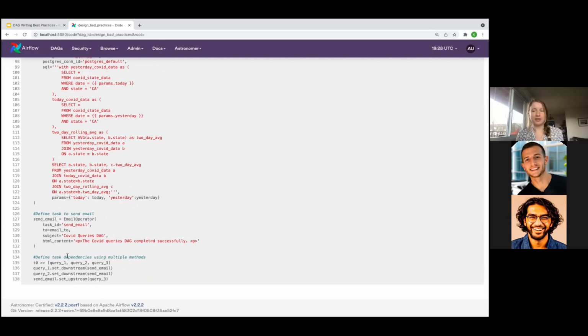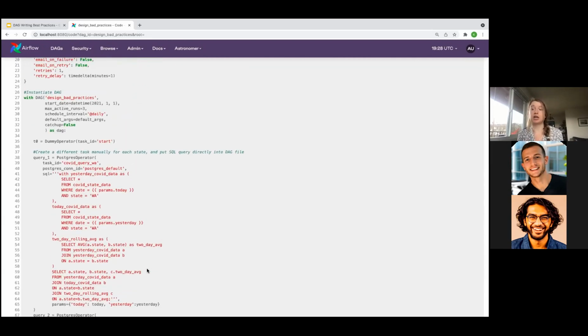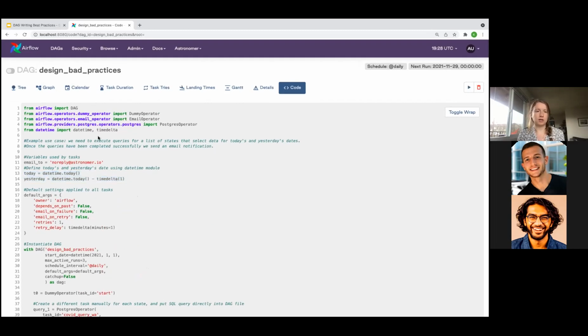And then finally, the task dependency is kind of a silly example, but this is just not very clean code. Again, it's perfectly valid in terms of an Airflow definition, but I couldn't easily look at this and figure out what the dependencies are within the stack. I have to go look at the graph view. So it's just not done in a very readable way. One of the goals with DAG design is not necessarily just performance, but also making sure that everybody on your team can easily look at your DAG and figure out what's going on. That's going to make it easy for people to update and for you to work cross-functionally.